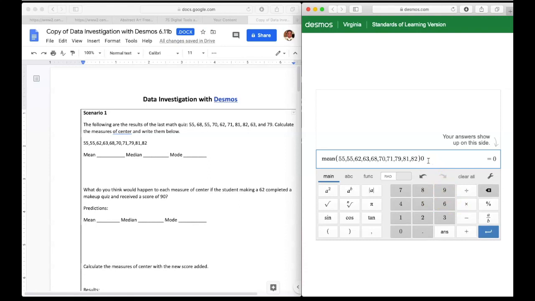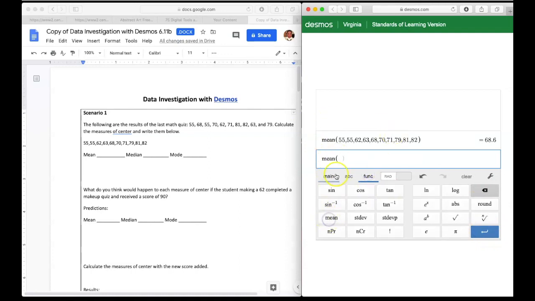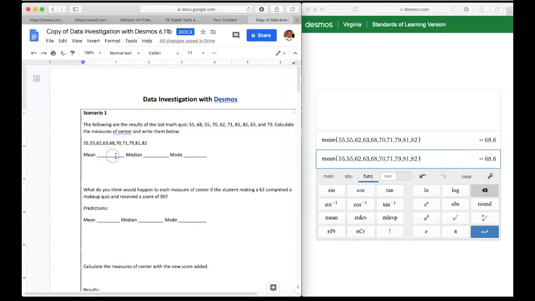So perfect. I have 68 and 6/10. And again, I want to try it one more time. I always like to do everything in my calculator twice because we all make errors. So it's always a good thing to just double check. Definitely nothing wrong with double checking. I'd rather be at least 95% right. Yes, and I have both of them the same. So now I know I'm correct. So I have 68 and 6/10 twice. Perfect. So my mean, I'm going to go ahead and place my information here.